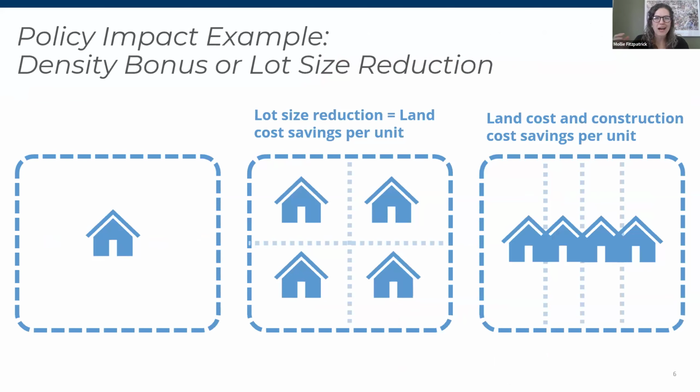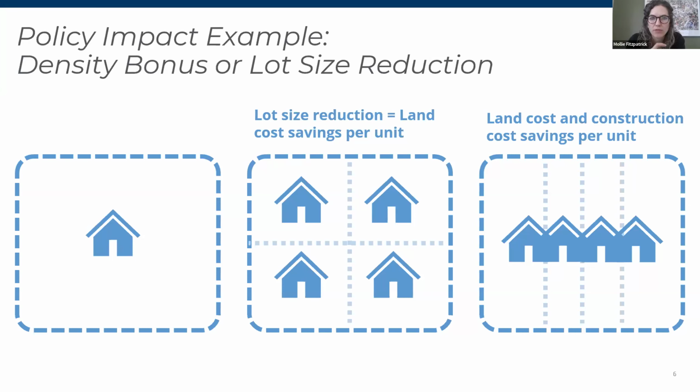I just want to walk through how these policies actually fit with the different parts of the development costs and different parts of the development process that David was talking about. So in this example, we're looking at a density bonus. You take the first lot here, which has one house on it. Let's say the current zoning allows one house per half acre, so you have a lot size that's fairly large and one house on it. If that gets rezoned, or if the entitlement zoning changes to say, well, look, we're going to allow a little bit more density on this land, and by density, I just mean the number of dwelling units per acre that are allowed on that lot, I don't necessarily mean it can be a giant multifamily or apartment.